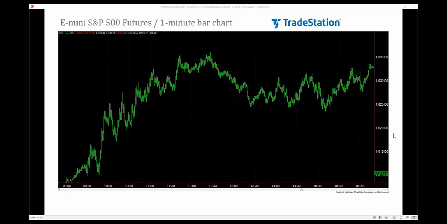He also set me up with TradeStation software. He said it was the best. I still use it today. And he had me specifically look at the E-mini S&P 500 futures 1 minute bar chart, which is kind of a wild place to enter into trading, especially in the early 2000s. But this was definitely a good way for me to learn, because as I read the book and watched the charts, I saw these different patterns and opportunities emerge.